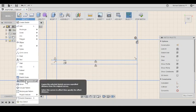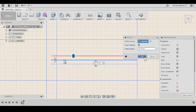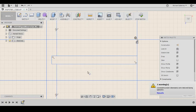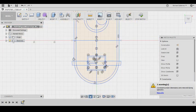And you're going to offset again. This time, going to go up. So instead of 0.10, it's going to be negative 0.10. So yeah. And you're going to delete this middle line. Delete this little part right there. Make a line from here to here. Okay, make another line from here to here, just in case, and trim off this. There you go, and there is your belt buckle.